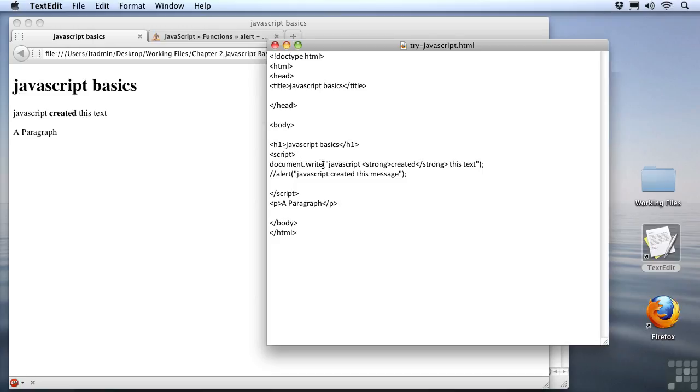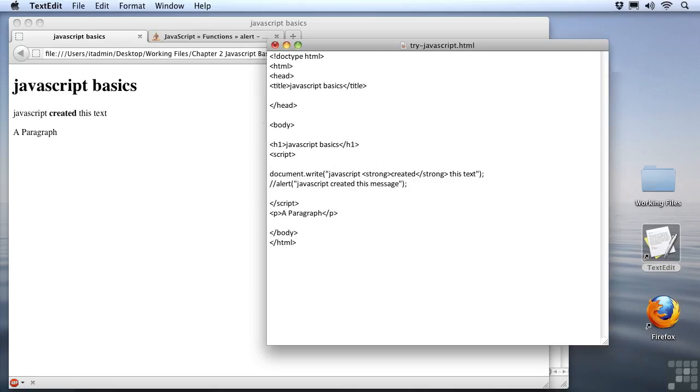I could leave a note right in here by using my comment mark, //, and then following it with whatever I want the comment to be. How about this: next statement writes JavaScript to the page? Now, once again, that's going to be ignored by the JavaScript processor, that one line there that we've added in there, and that's just simply a note to myself.